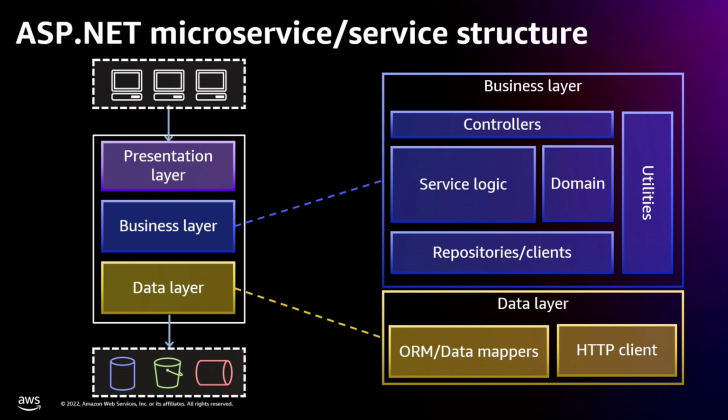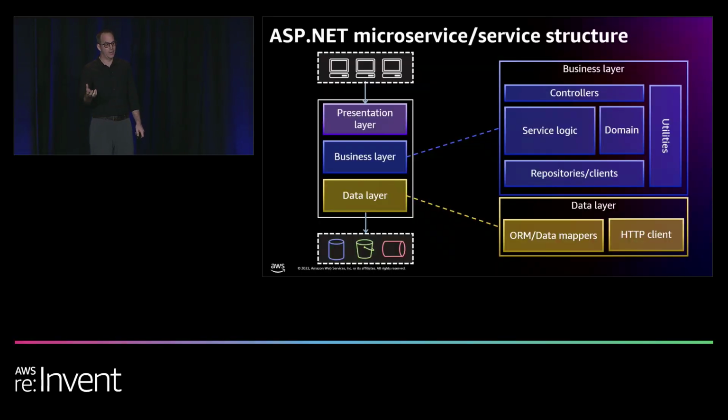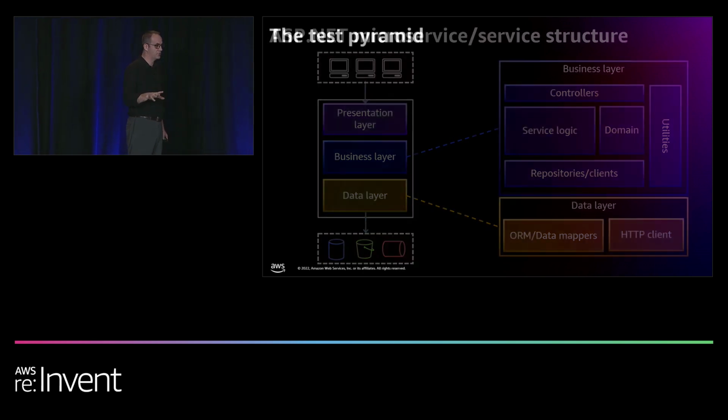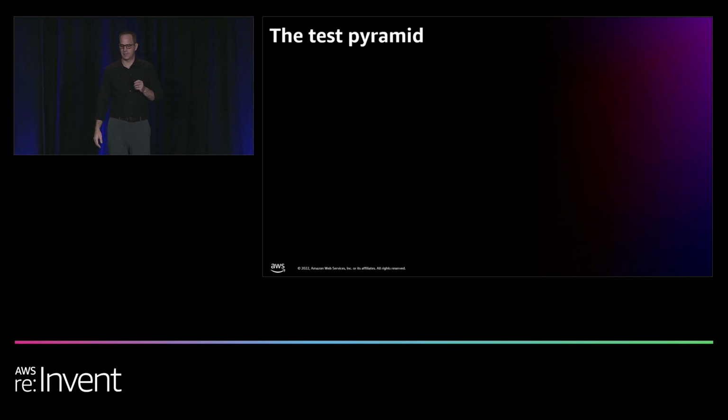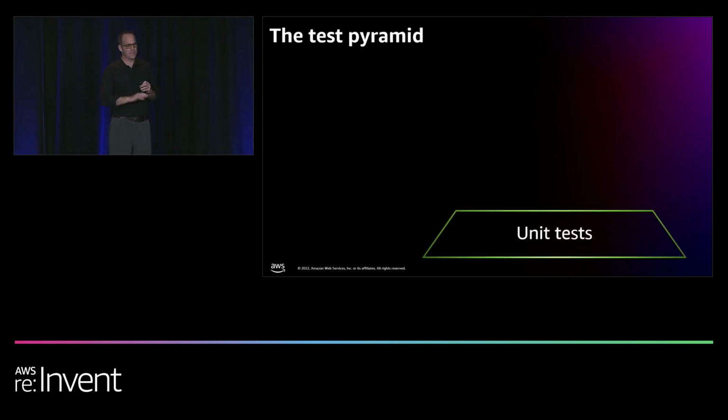Right. So yeah, real applications have multiple layers, probably some more than others, and we have external dependencies. We have databases, we have queues, we have other third-party services, other services if you write microservice architecture. And in that case, you probably need more than just unit tests. A unit test will test your business logic, and that's the test pyramid if you ever saw it. We'll start with unit tests, just like with the Lambda function. Take bits of my logic and test them with code, the unit testing framework, mocking framework. Just test the internals and don't run any external dependency.